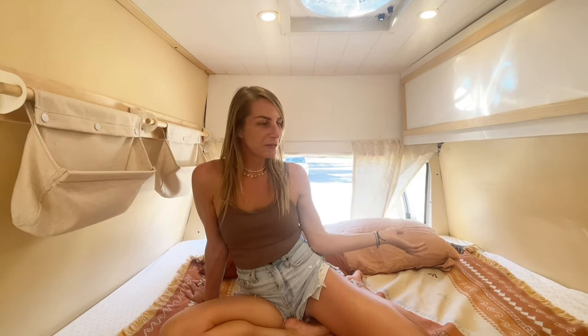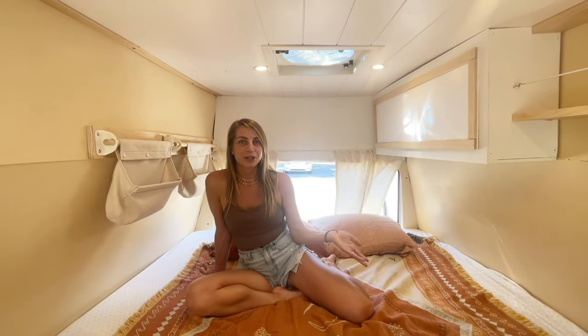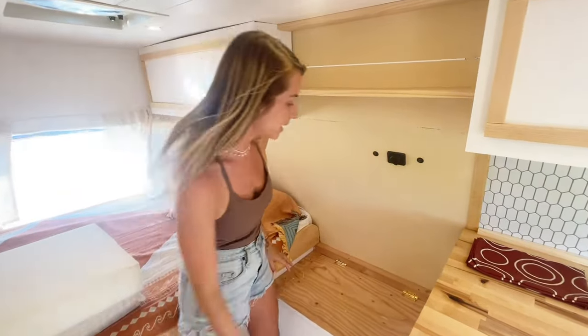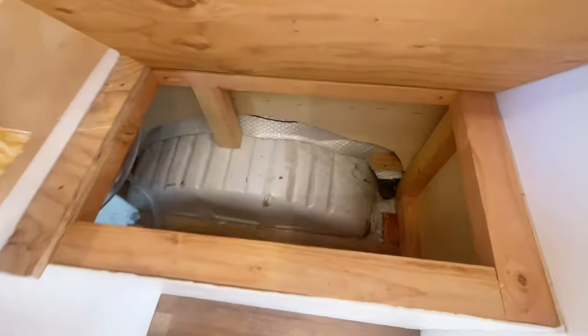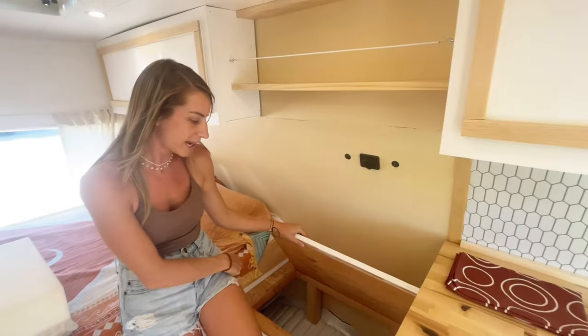So that's pretty much it for the bed area. I'll show you a couple of more things in the build and all of the storage that we've built into it. Underneath both bench seats, we also have some additional storage. So we really tried to maximize storage in this van. So we have some storage over the wheel well, and we also have our plumbing system and our freshwater tank underneath there.